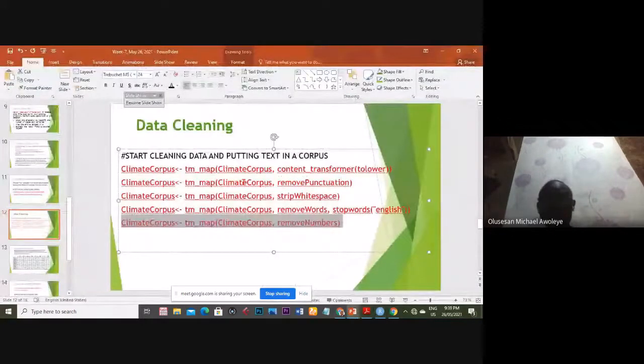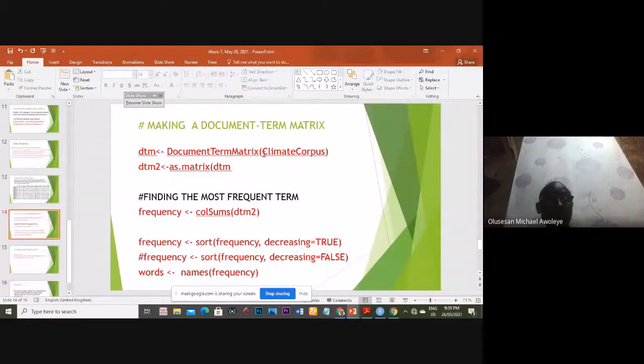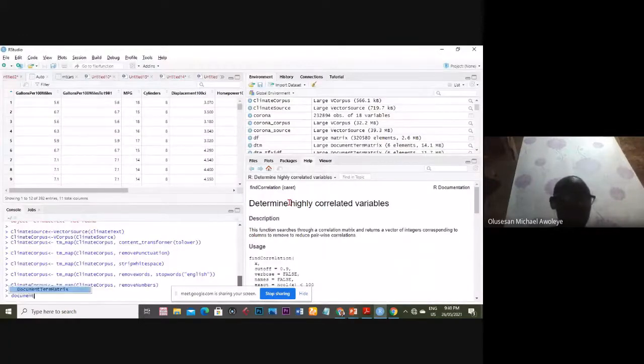So the next thing I have to do is our DTM, the document term matrix. I'm going to do this document. Can you see? Once I click on that, it will bring it out for me. Your climate corpus is already there.